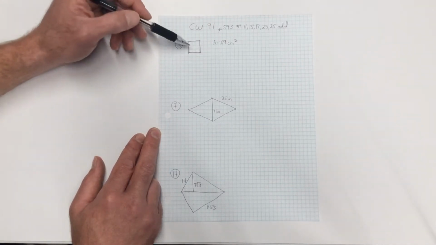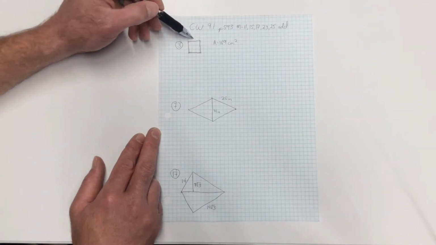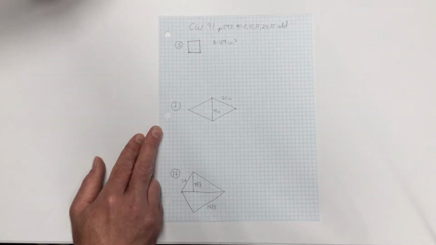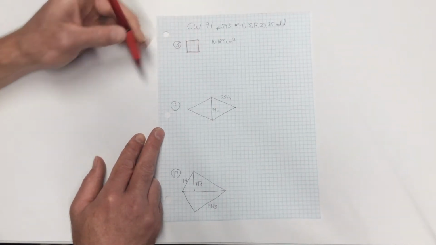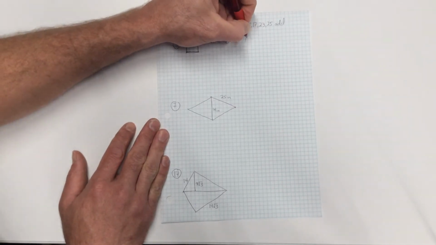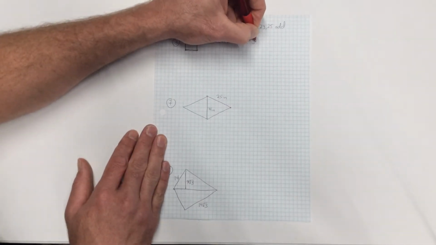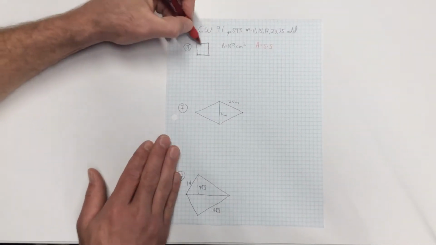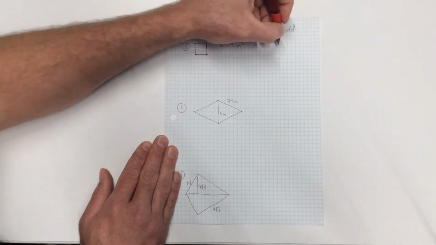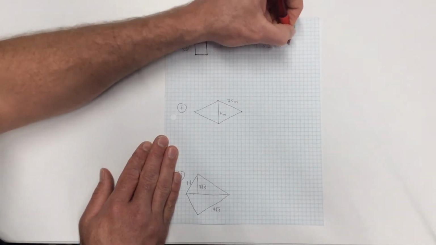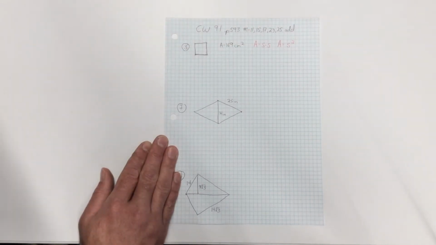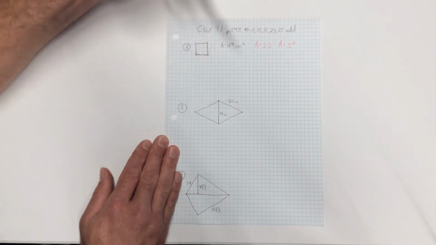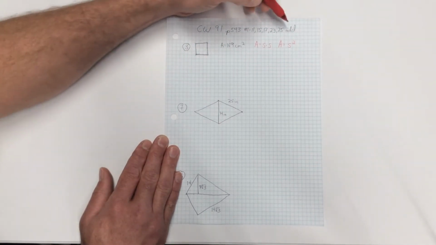But again, because this is a square, we can work backwards to find our side lengths and then find our distance around, or perimeter. So the first question is to realize, how did they get the area of a square? Well, area of a square is simply the sides times the sides. It's base times height, but the unique thing about a square is that the sides are all equal. So we call that sides times sides, or sometimes it's just written as area equals side squared. So that means, going back to what I did in the homework, if you can't just intuitively do it, I'm here to help and walk you through it.